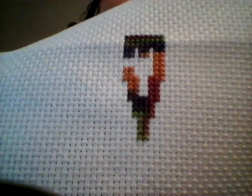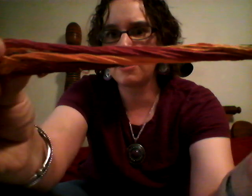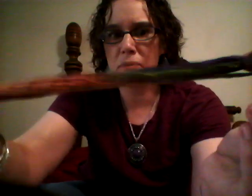Isn't that pretty? It's actually just charted for black, and it's a pretty simple chart of a butterfly. So I was like, oh, well, I just need to put some pretty hand-dyed threads on there. So it's showing up darker than it actually is. It's actually really pretty. I'm going to stitch the whole butterfly in Harvest Brew by Carrie's Creation. That shows the thread a little bit better. See, so there's some red, orange, yellow, green, purple. Pretty, pretty. And I have a steampunk, well, you can't tell it's steampunk. You can't see the gears. Oh well. It has gears. It's a little steampunk butterfly from Brenda's Minders and More.